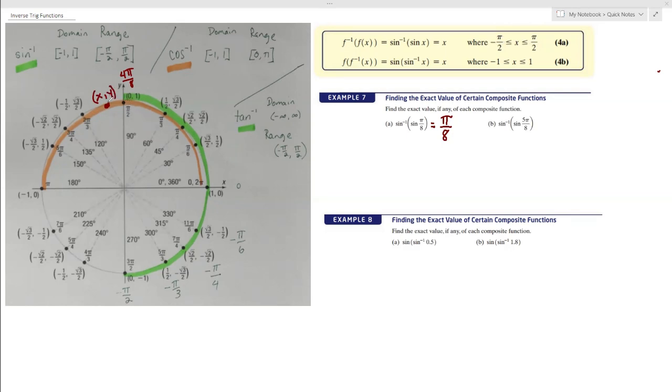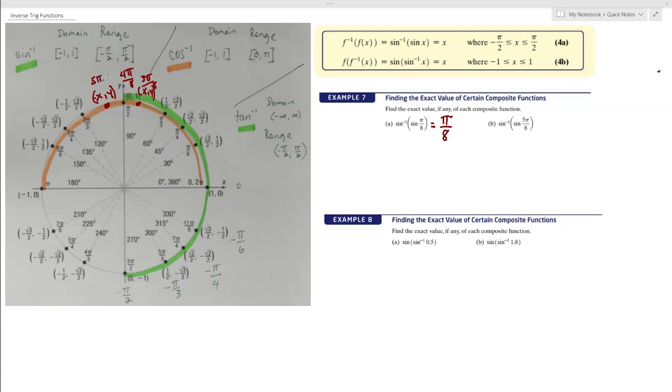And if I think about the sine, it involves y. So to get back into the portion of the circle that we can use, this has an equivalent y. So this maybe is the opposite of x, and then this is x and the same y. Okay, so y is going to be the same in these two locations, and this is 1 pi over 8 beyond 4 pi over 8. So this would be 1 pi over 8 before the 4 pi over 8. So we know that this is going to be 3 pi over 8.